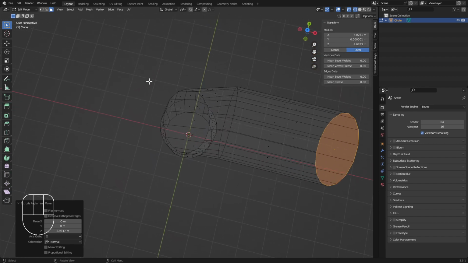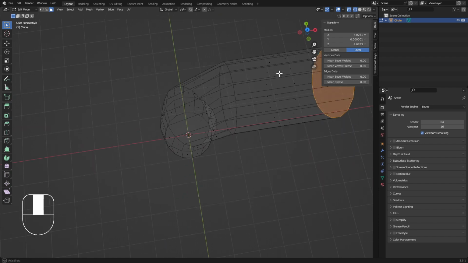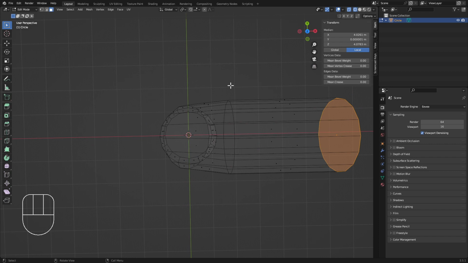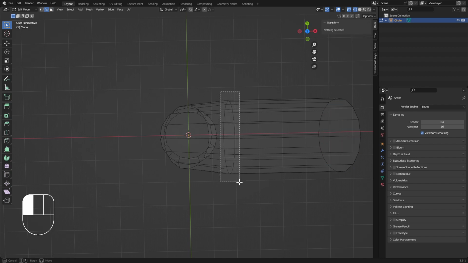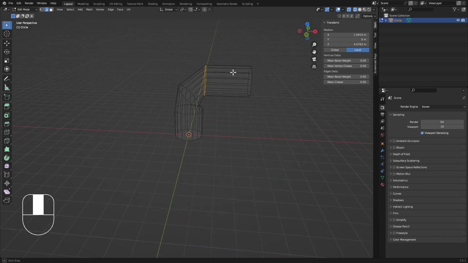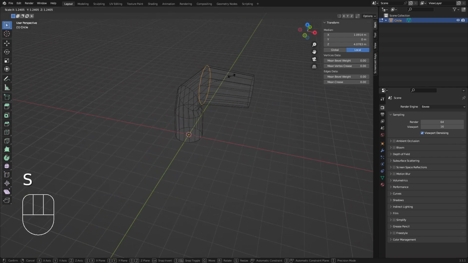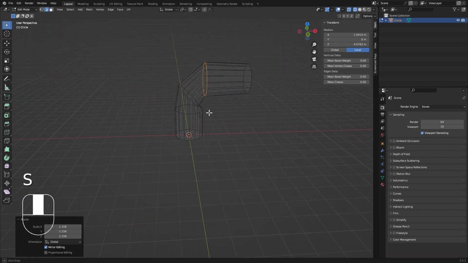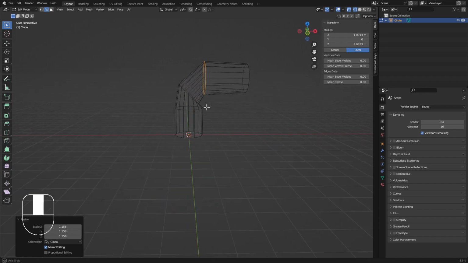edges here, maybe with box select. No, doesn't work out too well with box select. Actually have to move into a viewport where we can use the box. Yes, and then when it's selected, we can actually scale it up and make it a little bit bigger here. This one is the worst one.